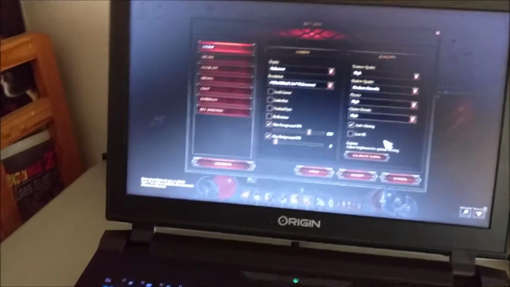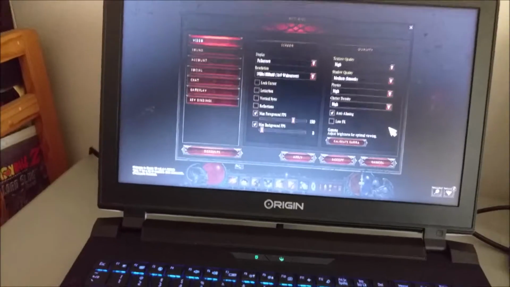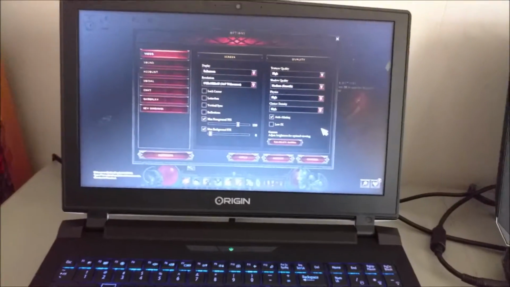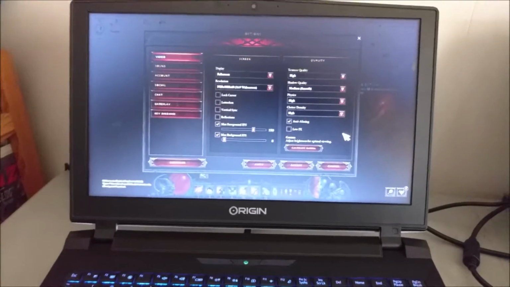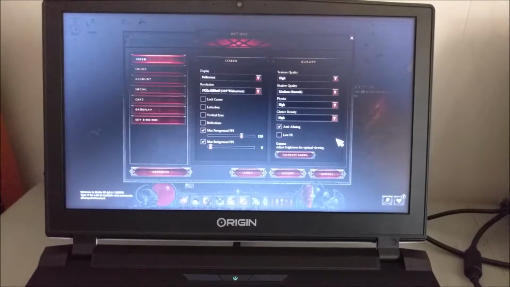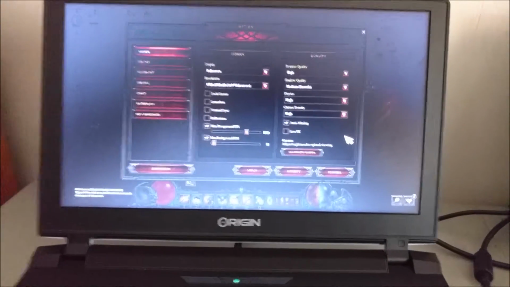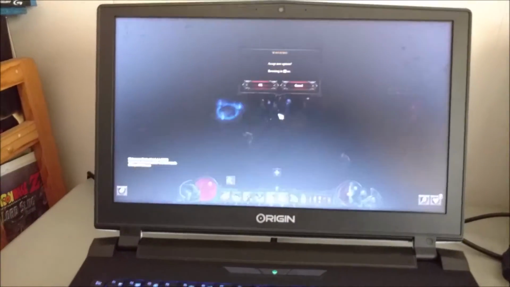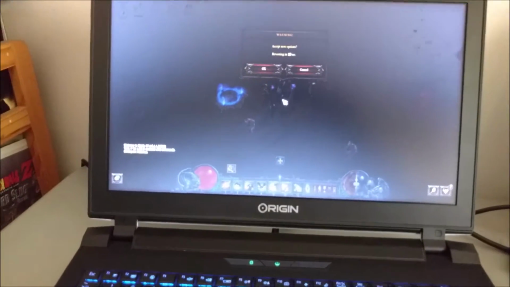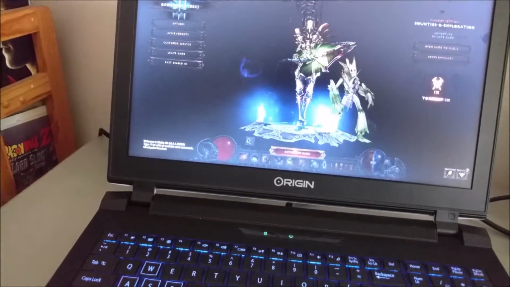I only had this one for about 7 days. I had my wife's for about a month. Ordered them within 3 days of each other. I had a really crappy experience getting my Origin laptop. Not sure if I'm going to do a video on it because it really just makes the whole process and the company seem kind of bad. End result, I'm happy with the laptop. Not too happy about the whole process of getting it, but again, not sure if I'm going to do a video on that or not. My wife got hers within, say, 5 days, and it took me about a month to get mine, even though they were only ordered 3 days apart.